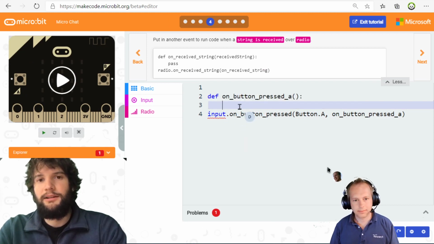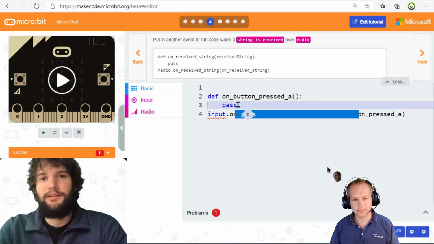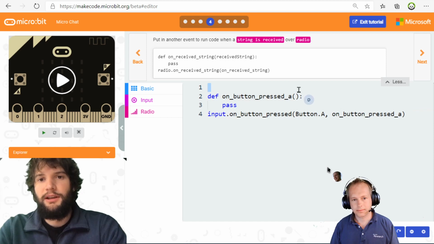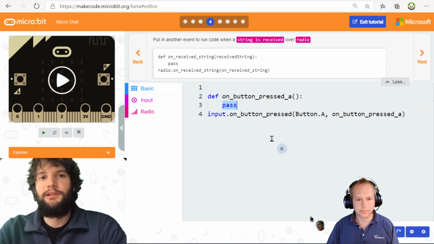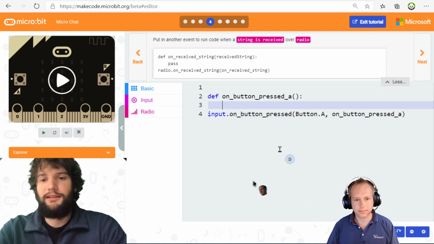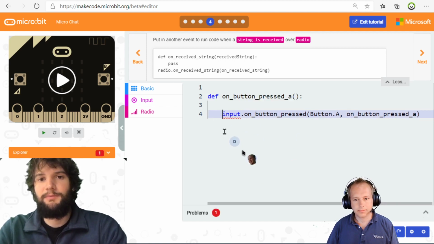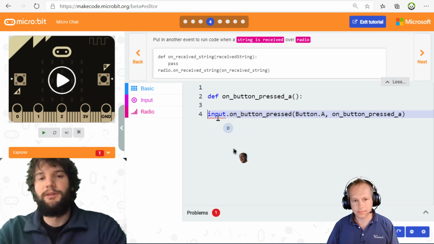The way Python functions work is that the indented code below the function is run, so it expects some code to be there. If you have nothing to do, then you need to write pass. If you don't write pass, it's going to think you meant to indent this, and give you an error saying you probably meant to indent that.